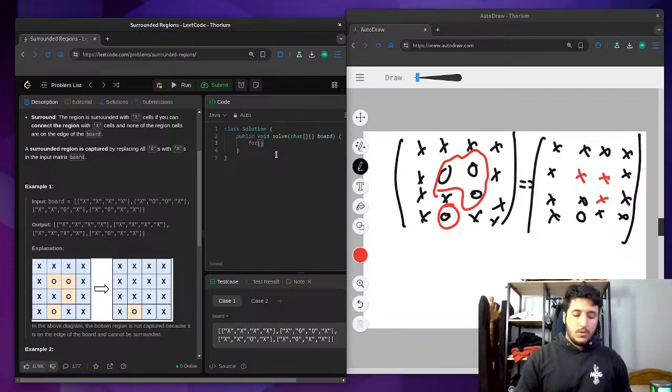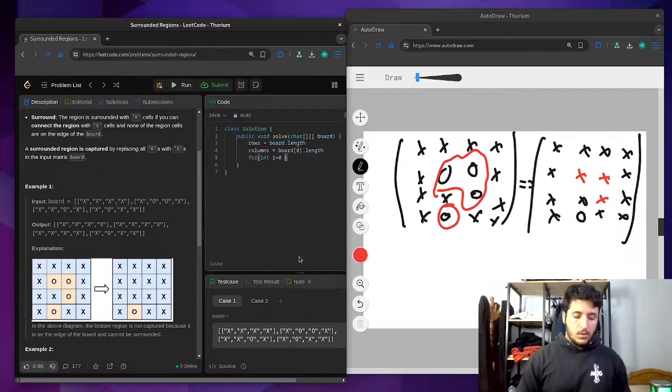So I'm gonna make 2 for loops, with i equals 0. Let's just define the rows and the columns. So rows equals board.length and columns equals board[0].length.